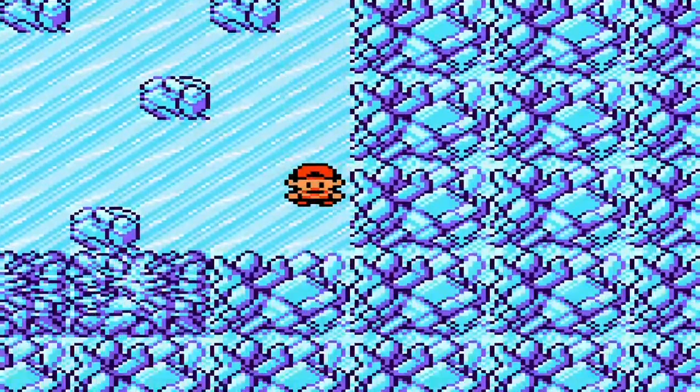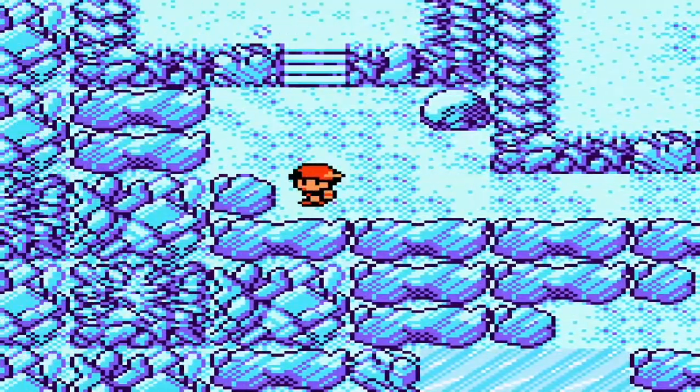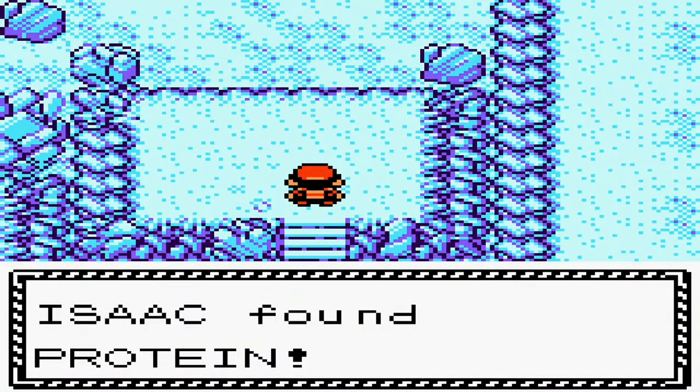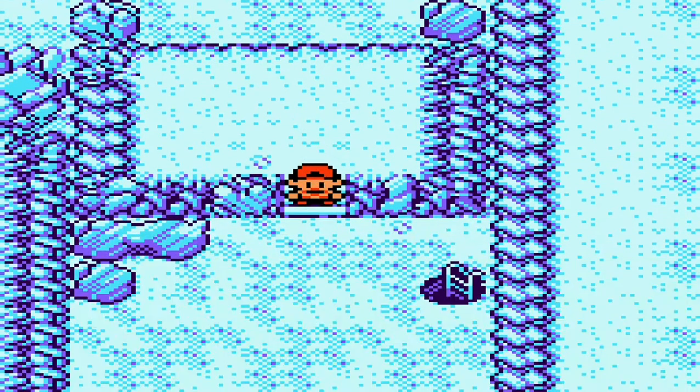Bam, bam, bam. Go. Head up here. And we are basically on the other side. Grab this potion. Or not this potion, this item. It's a protein. Boost attack can be very helpful. And our repel wore off just in time.